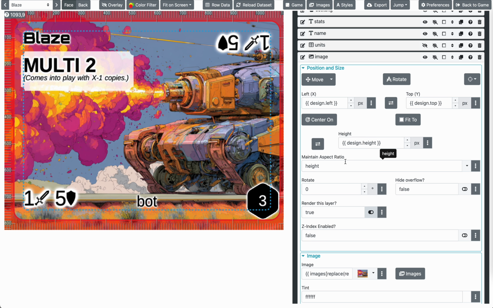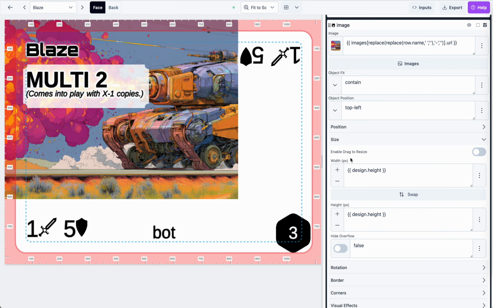See how when I have this maintain aspect ratio, I don't have a width field anymore because I did it based on height. So if I go over here to width, now I don't have a height field anymore. I only have the width field. So that's the difference. It's always hiding one of the things. And this is very, I don't know, very specific. It can only do one thing.